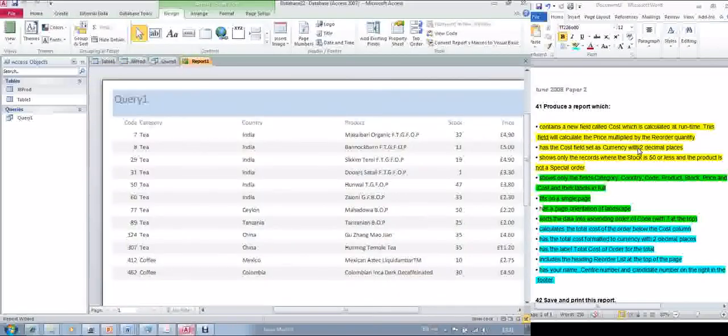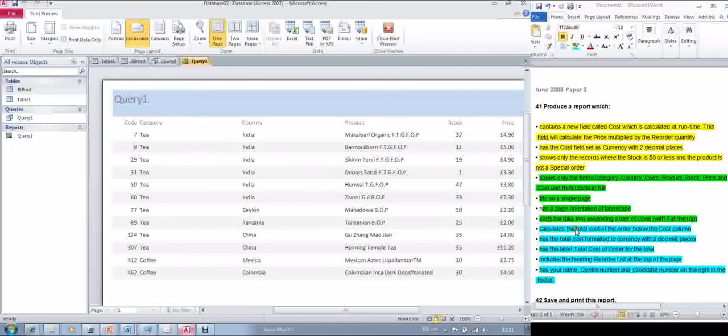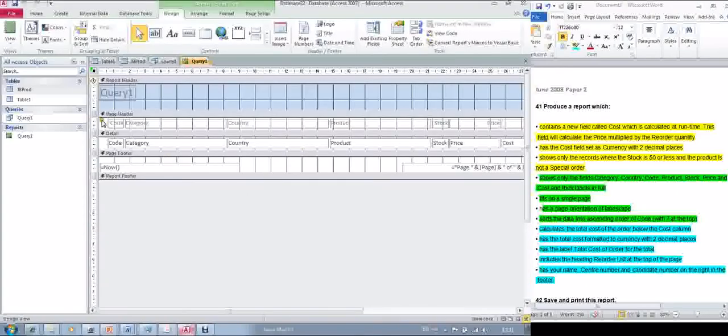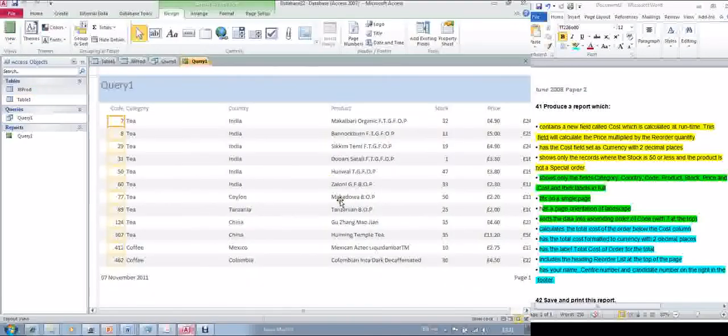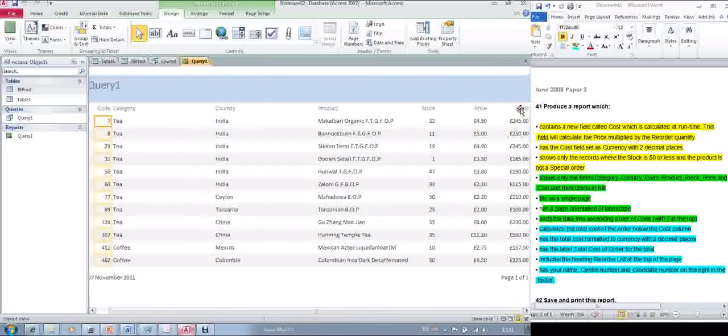Now the next part of the question is asking me to calculate the total cost of the order below the cost column. So I'm going to close the print preview. I'm then going to go into the layout view, and I'm going to go to the cost column.